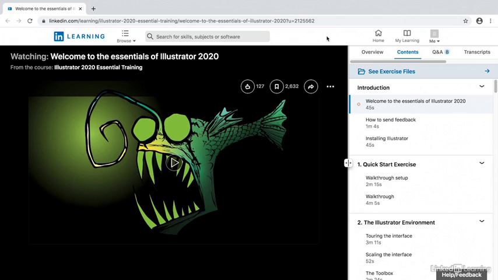Once you've finished with this course, come back and check out the Adobe Illustrator Essential Training course here in the training library, and particularly these very useful tools, Pathfinder, Live Paint, Shape Builder, and Transparency.